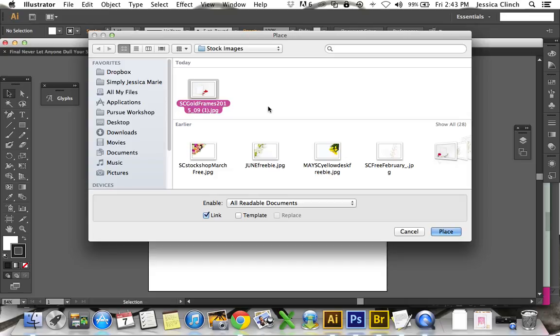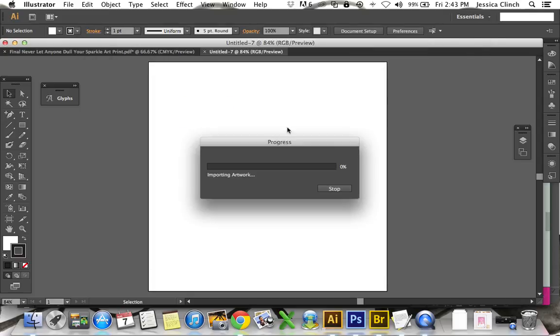So I'm just going to click Place, but before I do that, it's important to note that you need to unclick Link so that it embeds this image inside your artboard. Okay, so now go ahead and click Place, and it's importing the artwork. And this might take a moment since Shay's photos are nice and large, which is one of the things that I love most about Stockshop photos, so I can zoom in and crop any really tiny details if I want to for sneak peek images or up close pictures of some of my design files.